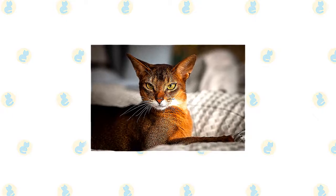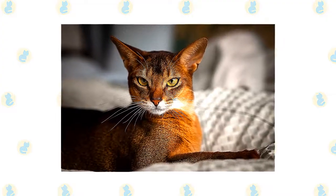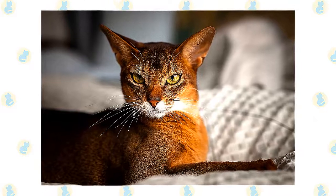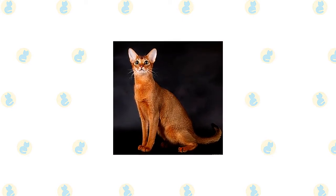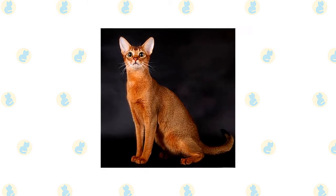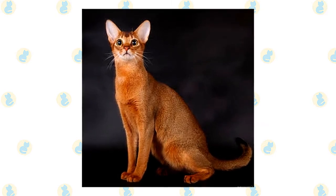The Abyssinian is always said to look as if he had just come out of the wild. That's because of his ticked coat pattern, which looks like that of wild cats such as cougars. The ticked coat has contrasting light and dark color bands on each hair shaft. All about him shows a lively, attentive personality. The Abyssinian has a strongly oval, wedge-shaped head topped with large, broad ears — the better to hear you. Large, almond-shaped eyes of gold or green show an interest in everything they see. Dark lines can extend from the eyes and the brows on the face.